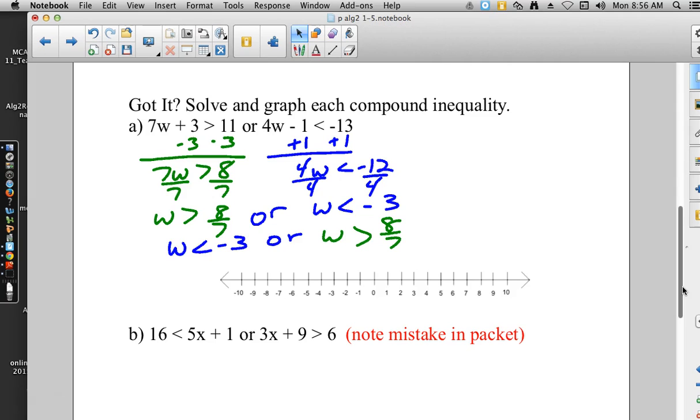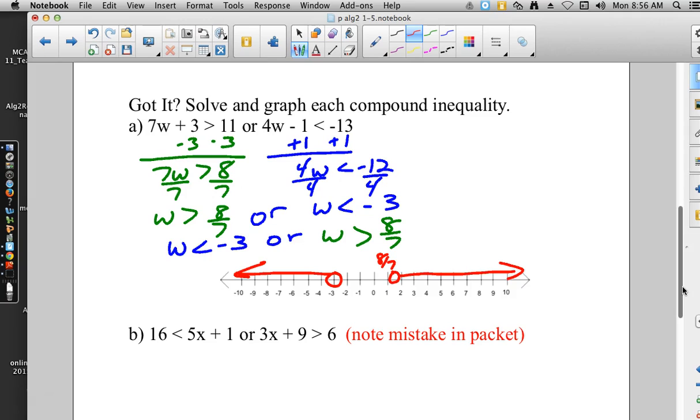So we have w is less than -3, an open dot at -3, and then shading out to the extremes. There's our -50 way out there for our wind chill in the winter time. And then w is greater than 8/7. Well, 8/7 is 1 1/7. I'm going to put an open dot here because we don't want to include that, but I'm also going to label it, and that's because the intervals here did not go by sevenths, so we can't put down what we know to be exactly that position. And then we're going to shade to the right forever. Again, with or statements, you are always shading to the extremes.